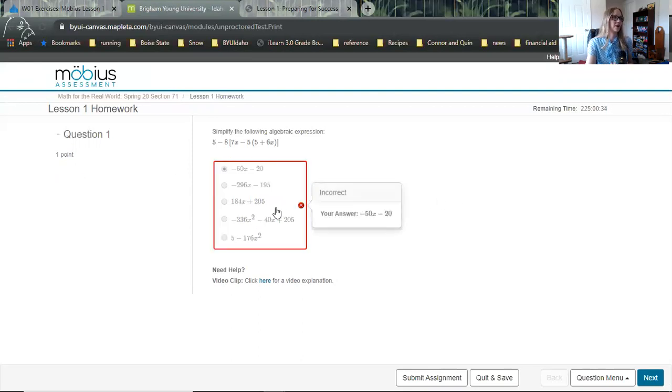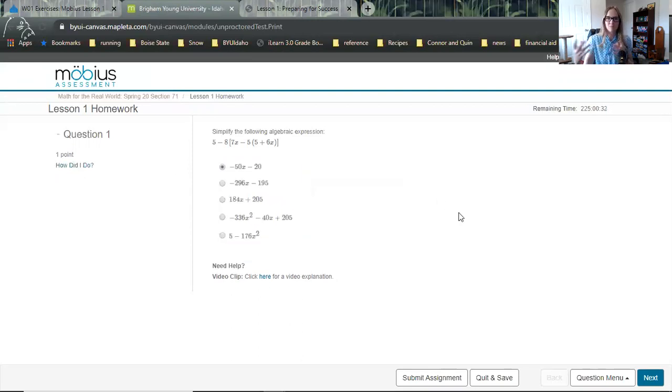How did I do? When I get it right, it will show green. Sometimes there's multiple parts to a question. If you've got it partially right, it'll show yellow. So that's kind of handy. Most of the assignments will be that way, except for your reviews, and of course the exams don't tell you if you did them right or wrong while you're working on the exams. And exams will also be in Mobius. But anyway, that's what that looks like.